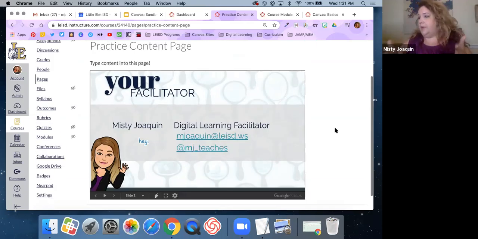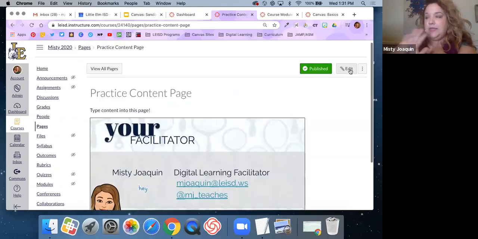So now we've made a page. It's okay, April, if you don't know what I'm talking about. Here's the thing about Canvas: there is so much to it, but if you take it in small steps, you will get there. I've structured the basics course in the hope that everything will build progressively. By the time you finish basics, you will have made a Google Cloud assignment, an online assignment, a content page, and added an external link. Those are all the things you would need to start day one with your students.